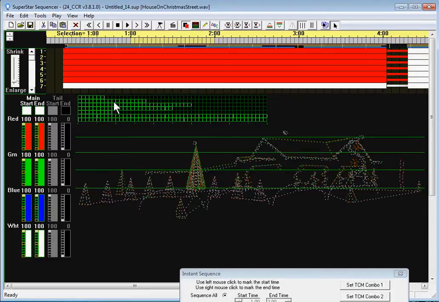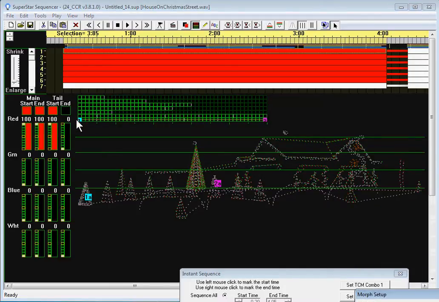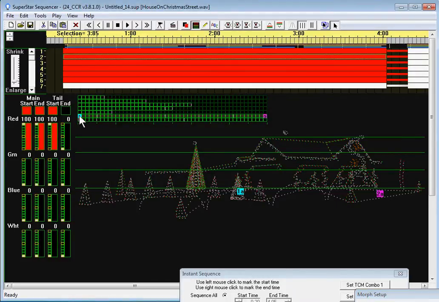And I might note here, if we click on this, you'll notice that this is a morph that's being applied on the full length of this sequencing row. And I realize it's confusing. Row 1 is at the top here, and yet it's at the bottom here, and there's some good reasons for why it's that way. You just realize that. So here's row 2, and it's being applied along that. There's row 3, row 4, row 5, row 6. So what it's doing is applying a morph across the entire sequencing row of each one of these. So let's play this and see what it looks like.